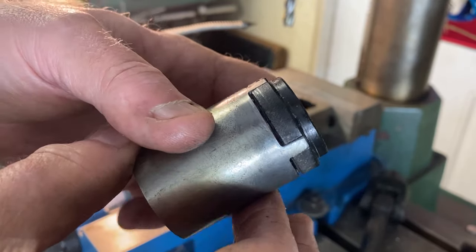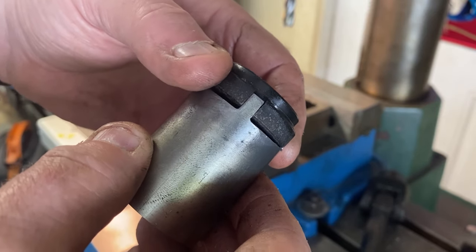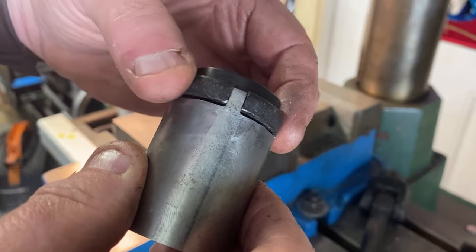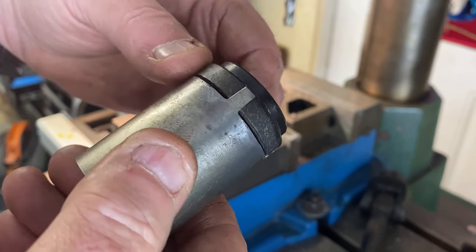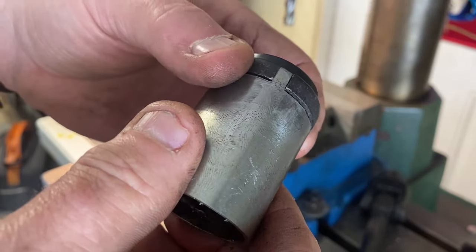Now you cannot get much better than that. And you certainly wouldn't get anywhere near it with a grinder and some files. As far as accuracy goes, I mean, that sucker fits perfect. It fits real, real well. And this is gonna work out just great.